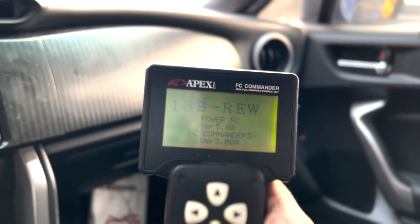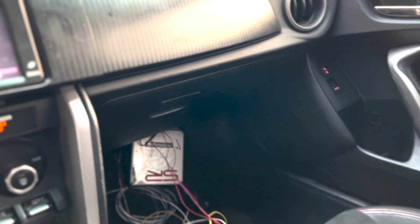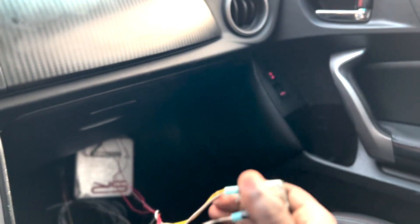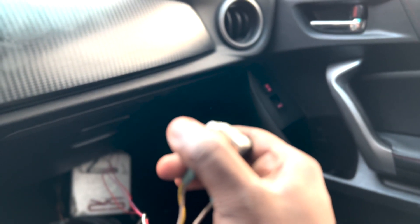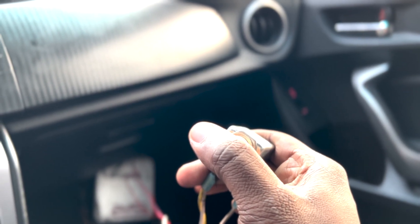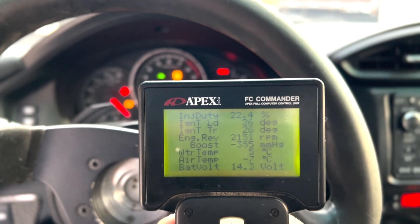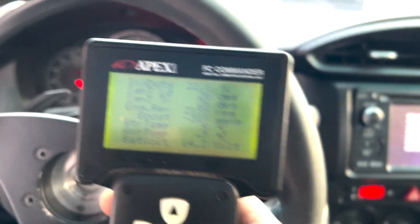We flip on the switch here — we call it the clout switch. See the Pexy controller power up. I want to make sure I have everything here before I even start it. All sounds like it's going good, and this should be our brat drop switch according to the wiring. We have crank, we have start — this thing is idling. I'm just going to give it a little gas while I'm out here and let it warm up.